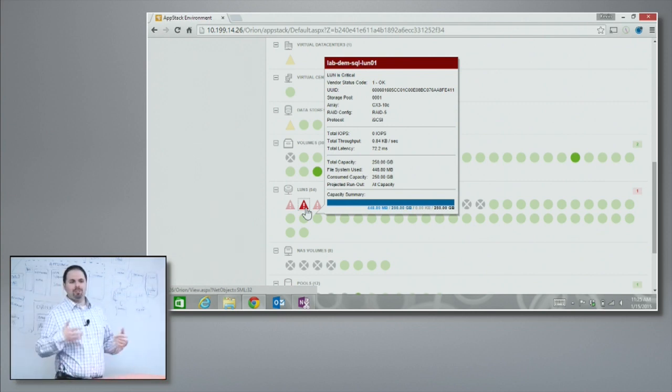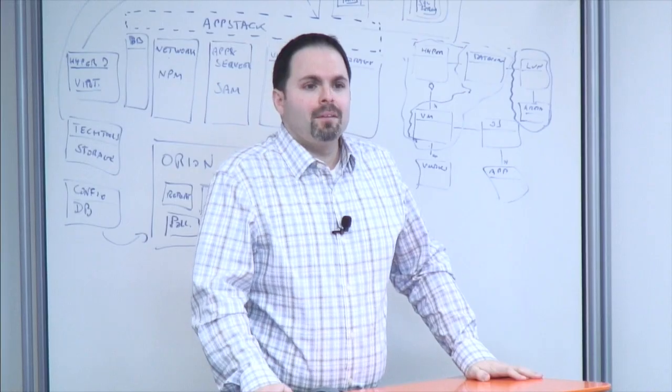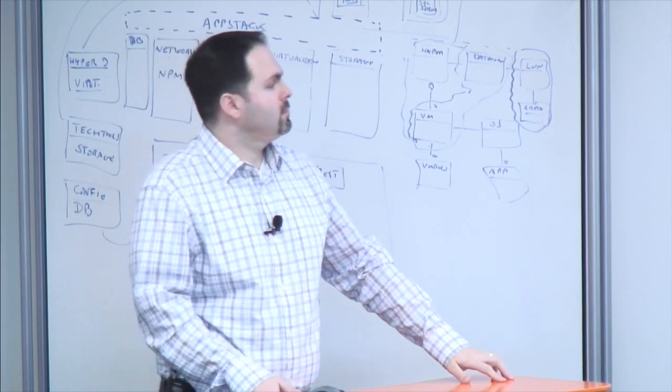Just to be honest, when you bring that up, even though it's a red triangle, I would know that 72 milliseconds of latency is a lot, but if you pop that up, it doesn't jump out as saying this is actually the problem. Yes, sorry, that's a much better way to say it. We can drill into it further. I guess that's what the red triangle is expressing, that a critical threshold is being met on that LUN.